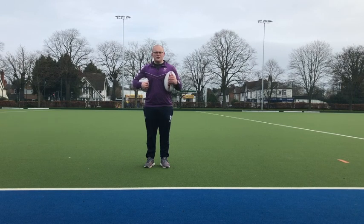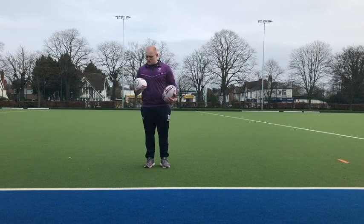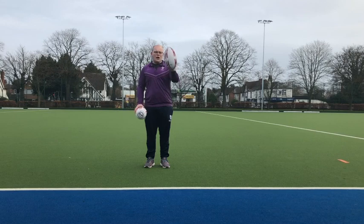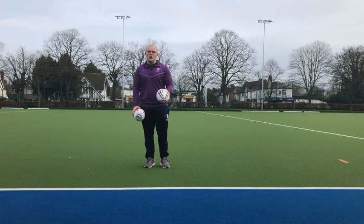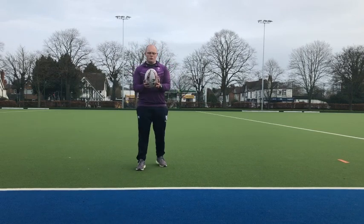I've been asked by Mr. Lewis to put together a few videos in the next few weeks looking at different parts of the rugby skill set. So today we're just going to be looking at our ability to pass the ball off both hands. I've got two different balls here: a Ram half solo skills ball, and a full size 5. Whatever you've got at home, if it's a football or tennis ball, the principles are the same. If you've got a rugby ball, that's perfect, but if not, just use what we can to make a difference. First we're going to be looking at how we hold the ball properly.